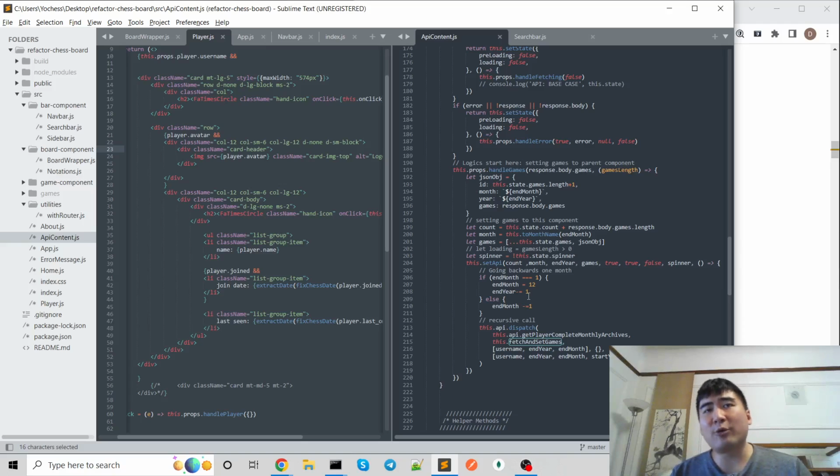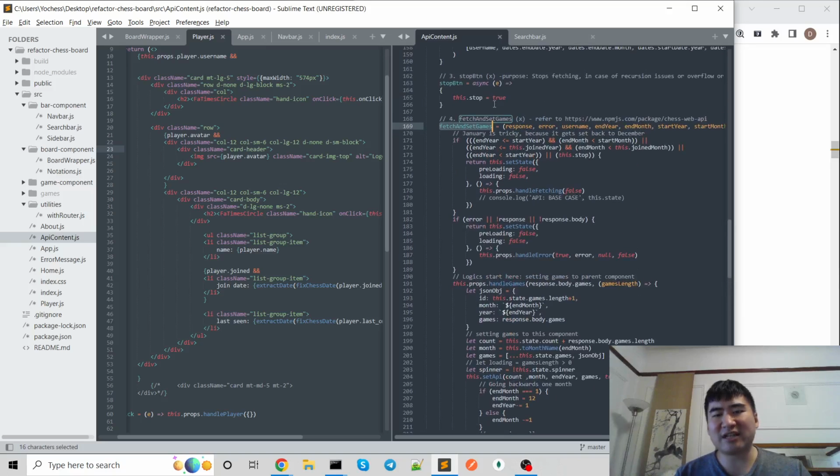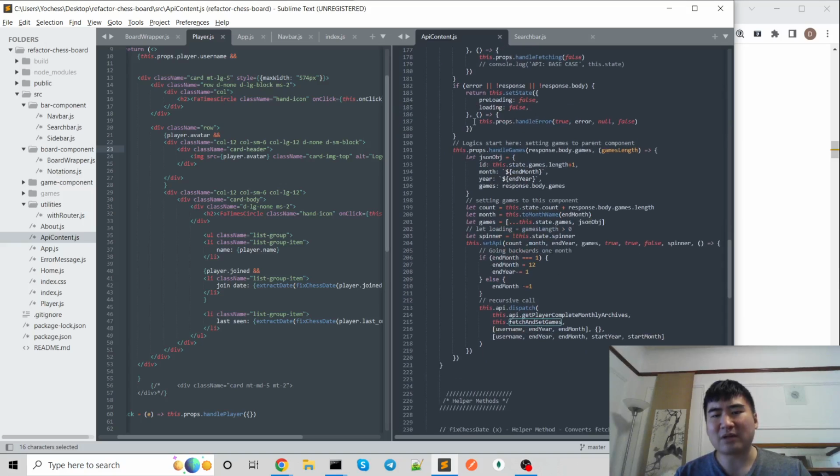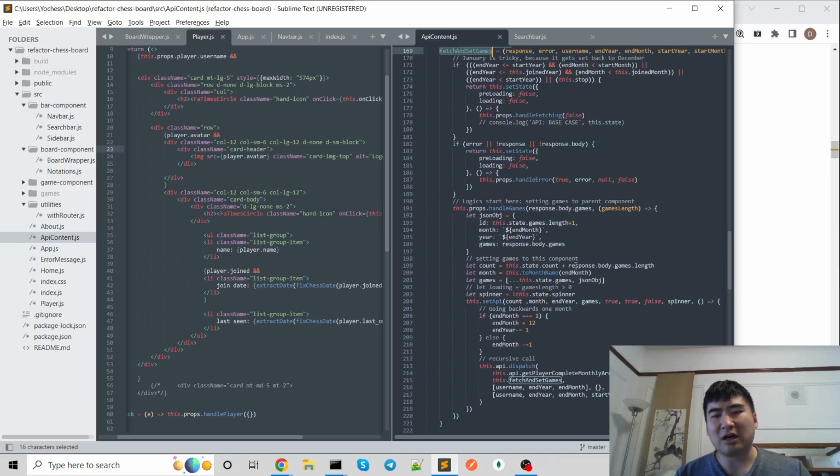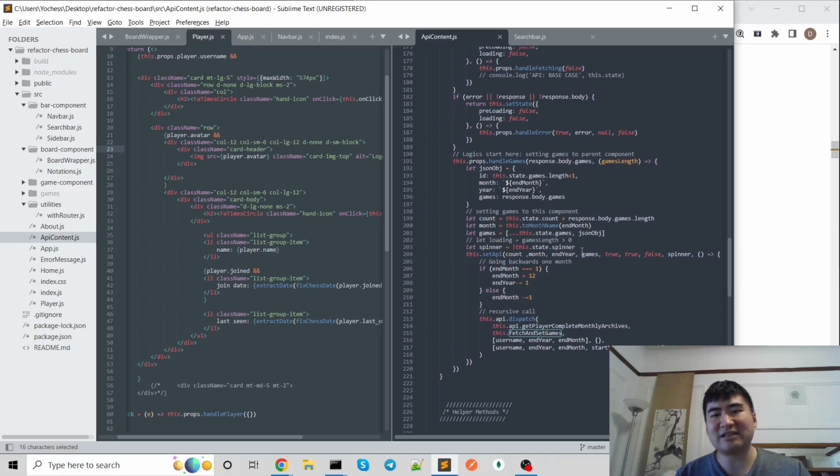So if I were to search a user from, say, the start of the pandemic until today, October 2022, I would check the base case. If the base case is not met, I would perform logic, and the logic here is to grab the data and save it into my app, set state.